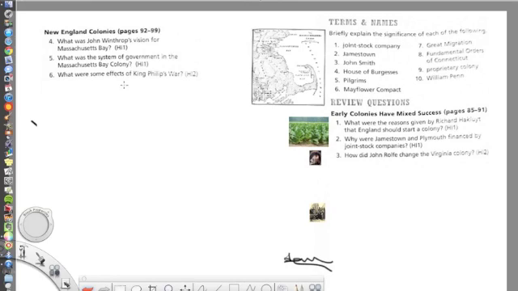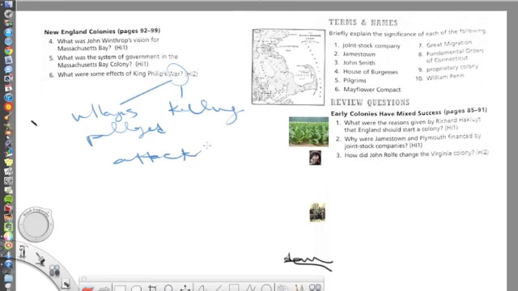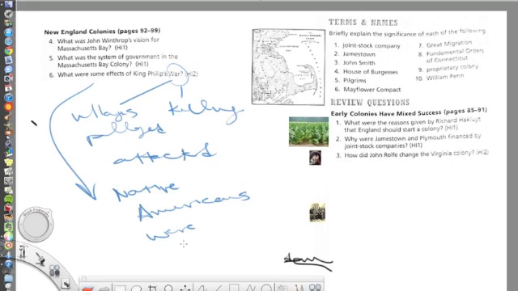Number 6. What were some effects of King Philip's War? Many settlers and Native Americans were killed. Obviously, that's what's going to happen in war. A lot of killing. Both Native Americans and settlers were killed. Many villages were attacked and destroyed. Again, we're going to see that in war, villages being pillaged and attacked. That's what war brings, a pretty obvious answer there. I also want to include the fact that Native Americans were enslaved as a result. We're going to see this echoed again. They were enslaved, which is definitely not a condition anybody would enjoy.